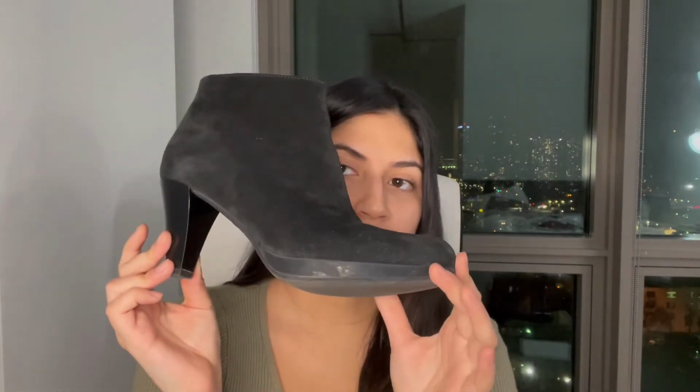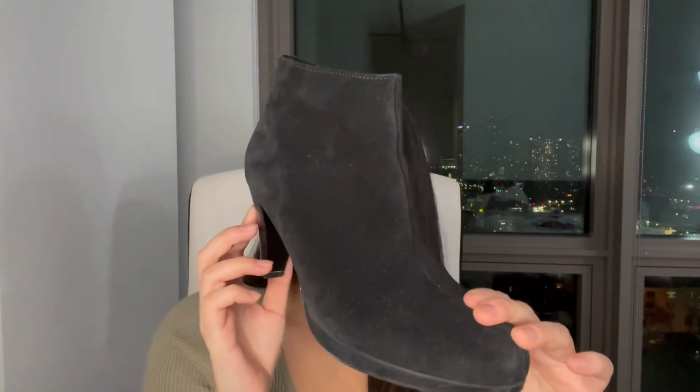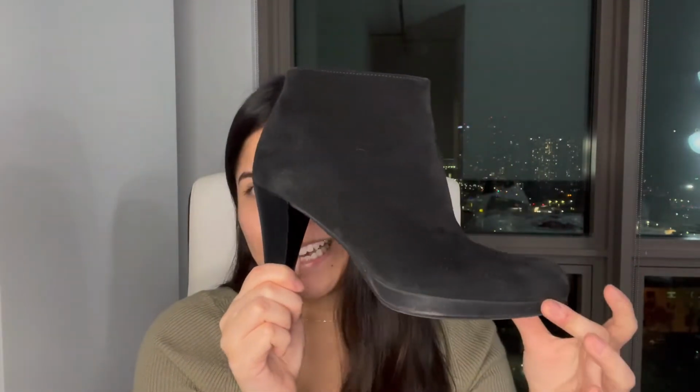Of course, it's suede, and I have worn it, so you can see that there is some wear on it, but not enough that I'm going to throw it out. I do love the style of it. I love this little platform, and these are really comfortable as well. This boot looks really cute with dresses, with dress pants. I've even worn it with jeans. It is overall a really cute boot. It does look a lot cuter on than what I'm seeing right now. But overall, it is a really good boot, and this brand has so many great different styles.